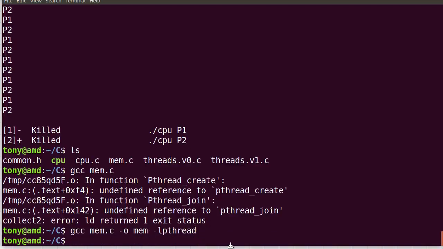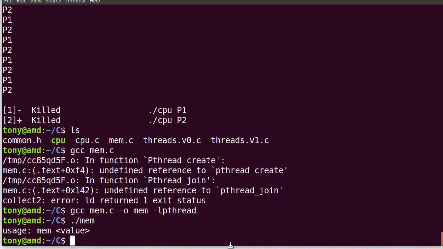This time of course it works, and then we want to run this program ./mem, oops, and then it gives us a usage message saying type in mem and then a value. So I'm going to say ./mem, and then I'll start with the value 6.